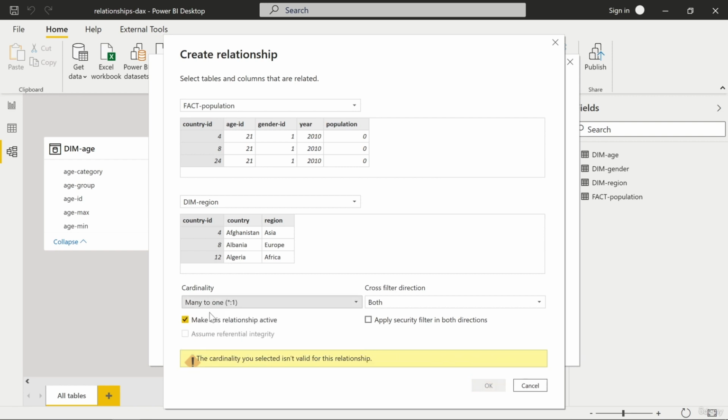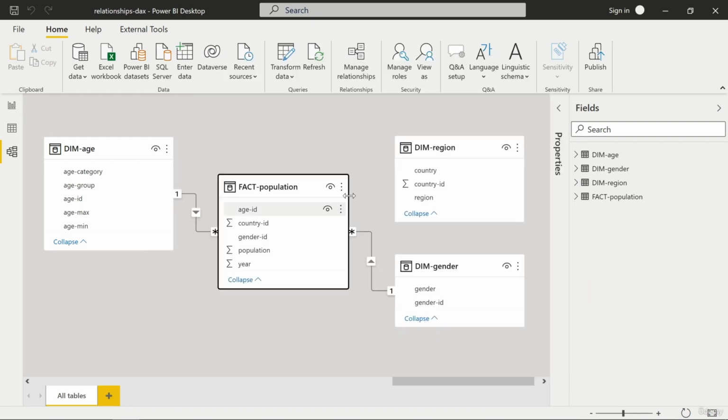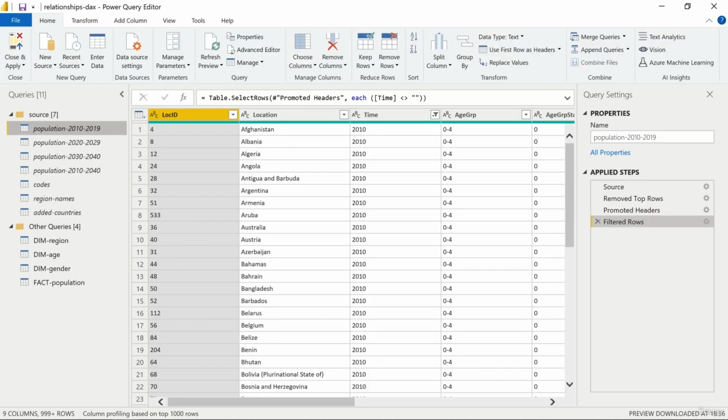If we select this though, we see that the cardinality we selected isn't valid for this relationship. And this is a clear indication that something went wrong in our data preparation. In such cases, make sure to go back to the query editor and further check what might cause the problem here. So if we cancel this and close the Manage Relationships option, then we go back to the query editor via Transform Data. And now loading these queries can take a few moments, even a few minutes in some cases, so you have to be a bit patient here.